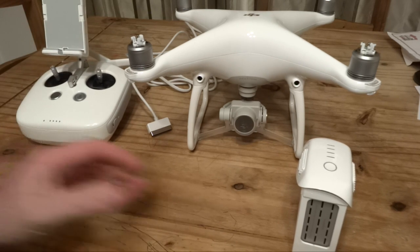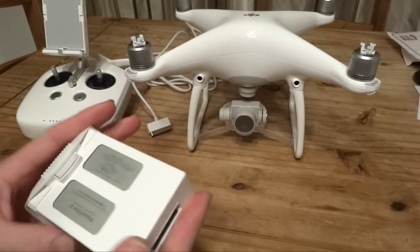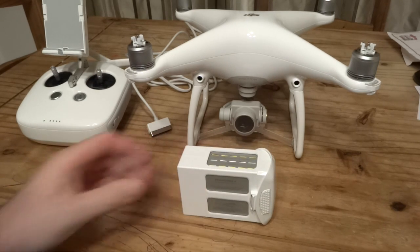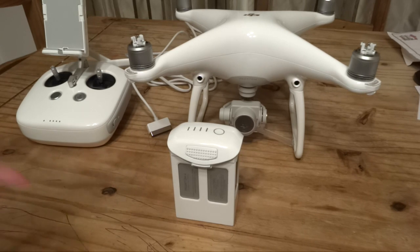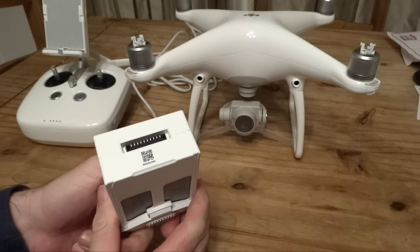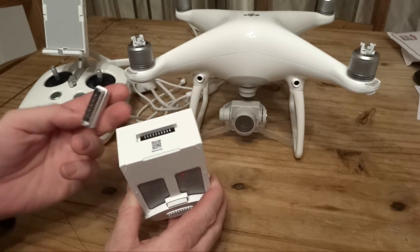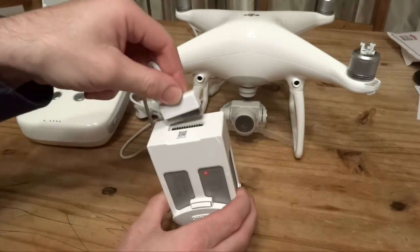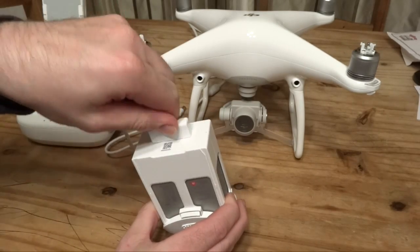Moving on to the battery. It's a newer, larger battery — different shape, different size, completely different unit to the Phantom 3. It's 5350 mAh now. It is still a 4S battery with a larger capacity. There is a new connector on this battery, which is now located on the bottom. Unlike the Phantom 3 which had it on the side, the new connection is on the bottom. This connector is reversible, so the adapter comes with this quite large connector and it plugs in — you can use it either way.